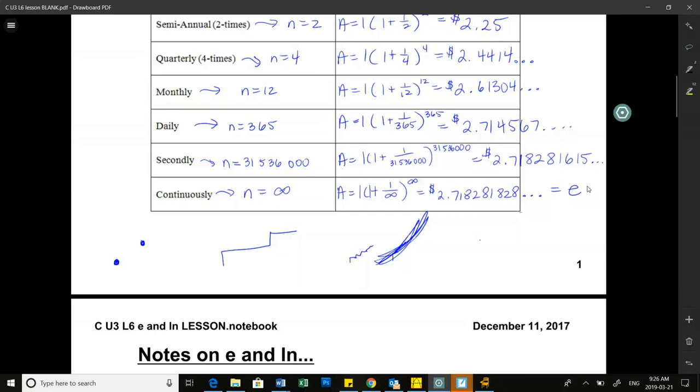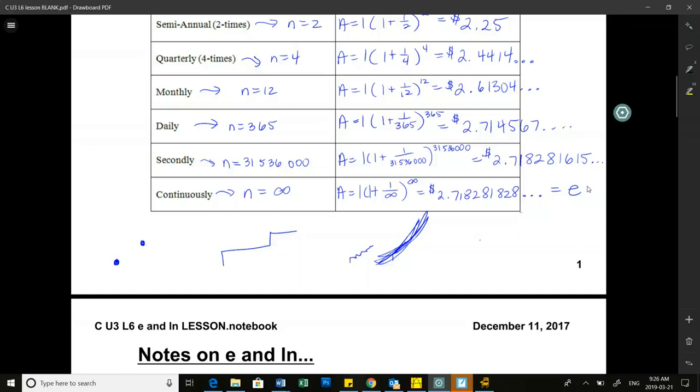Since it's to the power of infinity, even if it's growing by an infinitely small amount, wouldn't it just keep growing forever and then wouldn't it go to infinity? So I think the key is that we also have 1 divided by infinity here, which gives us an infinitely small number, a small decimal. We're adding infinitely small decimals over and over again. So we're putting them to an exponent.